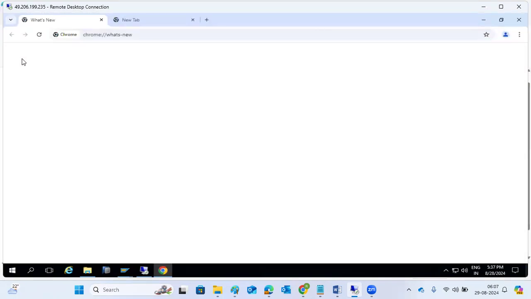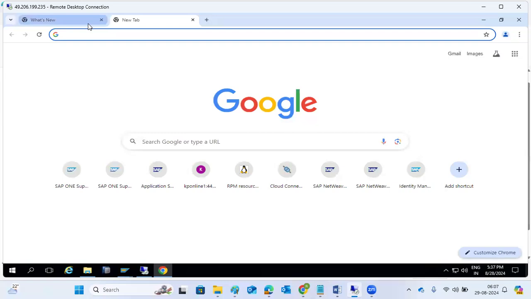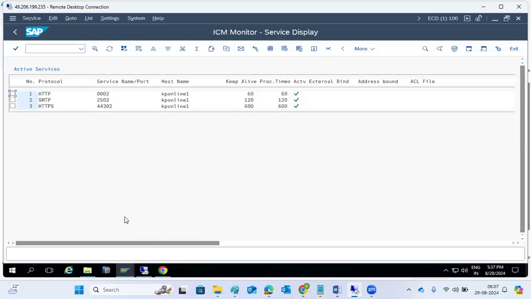In that case, they will use the browser to connect to our SAP systems, so the port should be in active status. If the ports are not active, what will happen? The user is unable to connect.